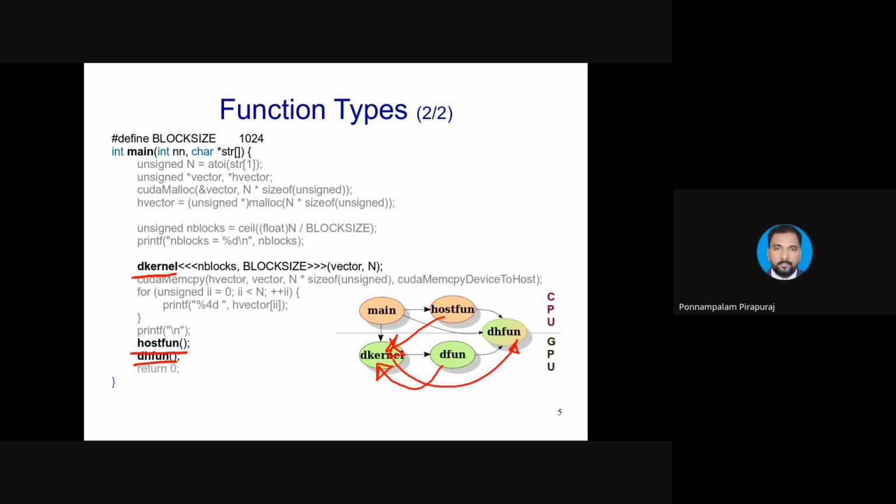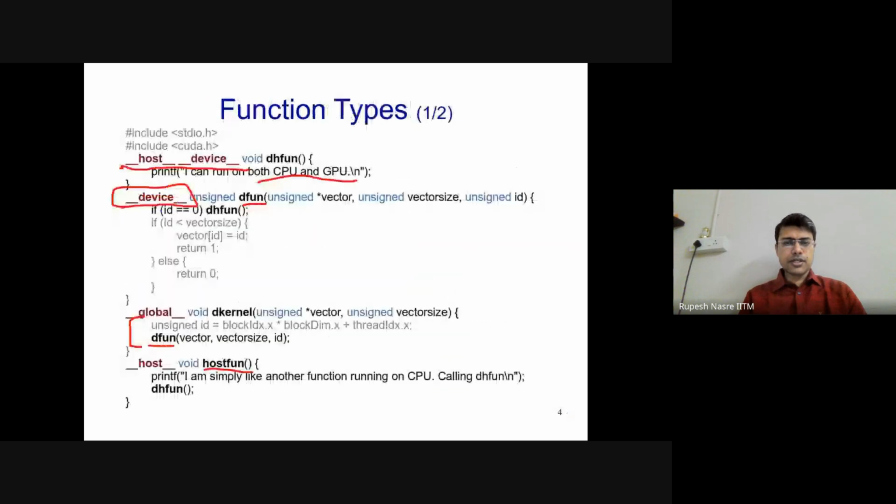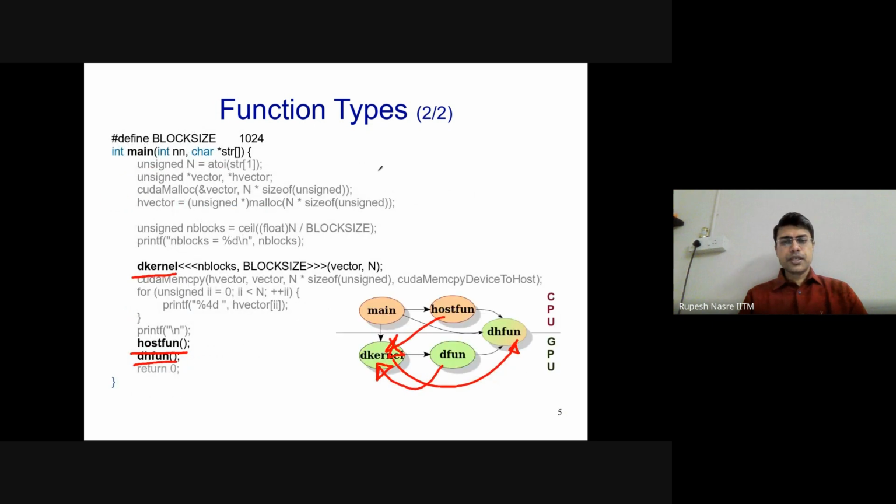Okay, thanks. So we'll look at one good example of this. Although whatever example I had shown here will work in the sense that there is only printf, it will require both host and device further. But I hope the main idea is clear, what kind of functions are callable from what type. If there are any questions, please feel free to ask. Okay. So yeah, DH1 to dfun is not possible.